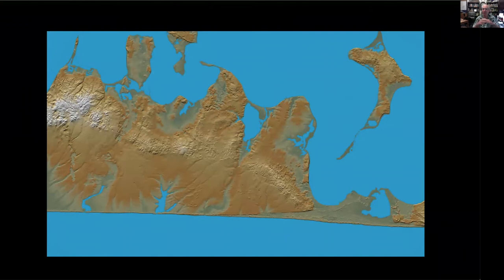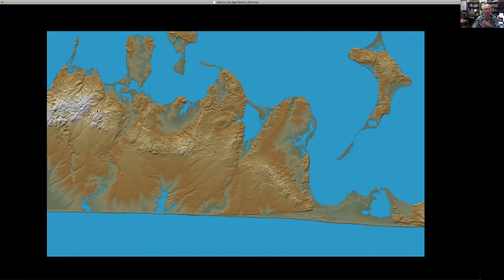So this bumpy kettle hole, kame hill topography is very distinctive along the north shore of western Long Island. It's also found along the Ronkonkoma moraine, which runs across central Long Island and across the northern part of the South Fork, which is an extension of the Ronkonkoma moraine. You can see this very bumpy kame and kettle topography in the digital elevation image here. And then you see what appear to be tunnel valleys. These, again, are broad, narrow valleys that intersect the moraine at right angles to the trend of the moraine, and that typically have channels associated with them further to the south, probably eroded by the meltwater that was emptying out of the tunnel valley when the ice was positioned along the moraine there.